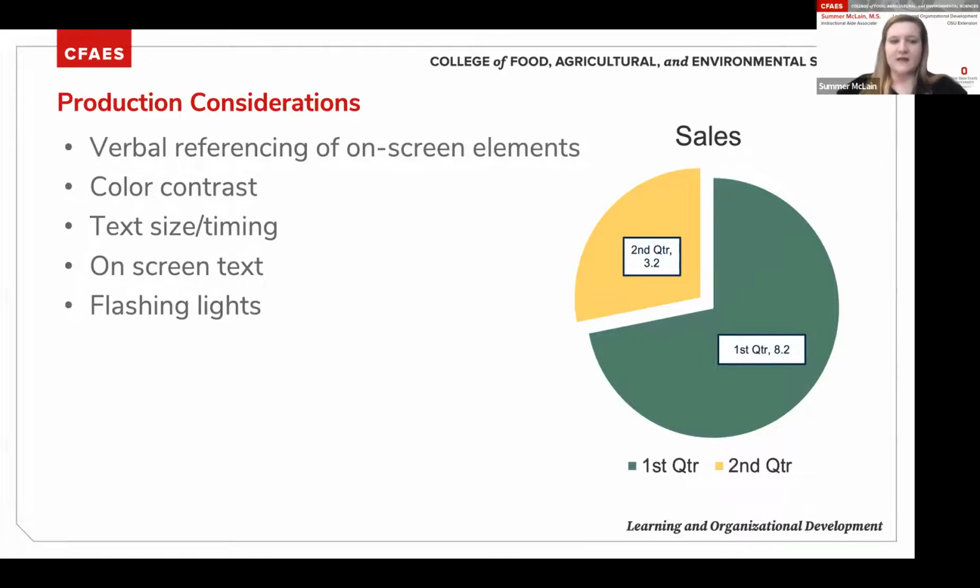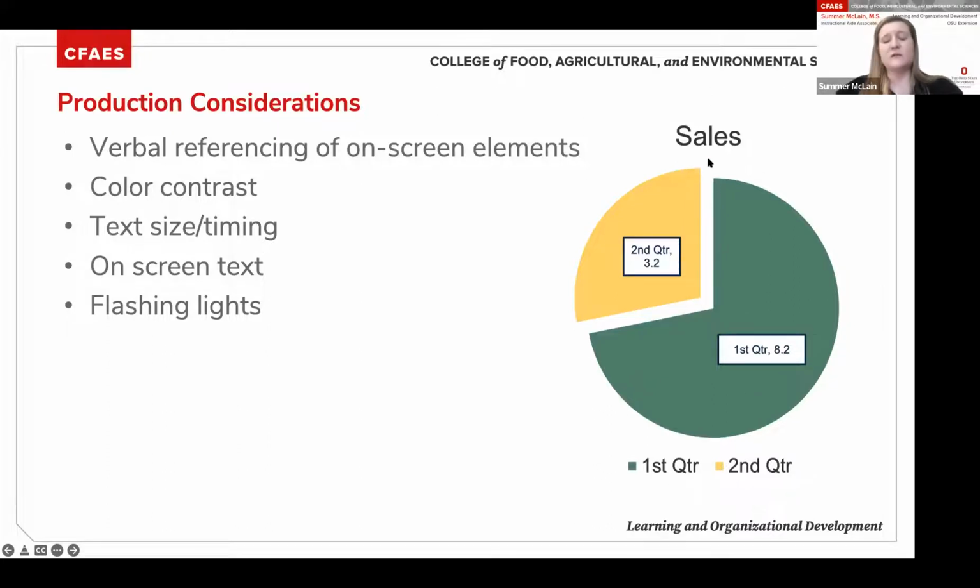And then along with that, and Amy, please jump in if you think of anything else to mention, is color contrast, which we've talked about the last 2 weeks. So I'm not going to touch on it too much, but what you can see here in the pie chart that I've provided is there are 2 very different colors. And not only that, I'm not using color as the only means of conveying the information in the pie chart. I've also got labels on my pie chart for each of those slices to say, this is my second quarter sales, this is my first quarter sales.